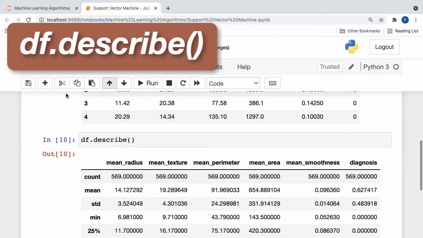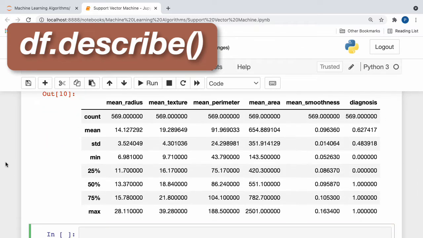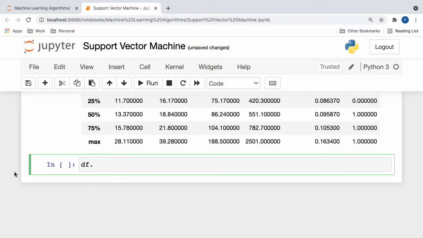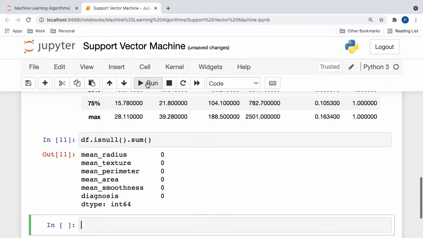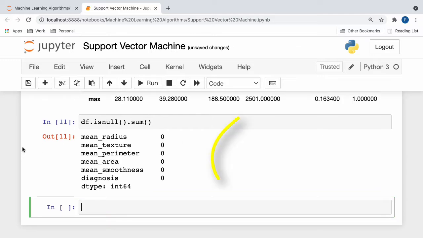So here, if we click run, as you guys can see, this method call yields a data frame with all sorts of statistics for each column in our dataset, ranging all the way from the standard deviation to individual percentiles. To check for any null or missing values, we can call the isnull method on our data frame and view the sum total of missing values for each column by using the sum method. So, if we run our code, we see that we get a total of 0 for all of our columns, which means that we have no missing values to handle.